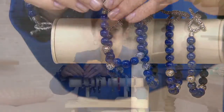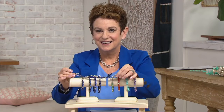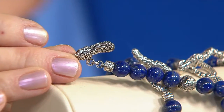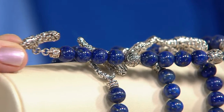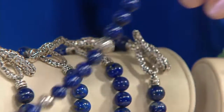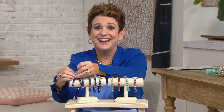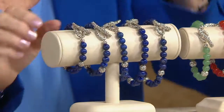So the one you have here, Jane, what I love is we actually introduced this carved floral sterling silver gemstone bead bracelet 4 years ago. So normally something comes in for a season, then it goes away, and then a new one. This is so beloved. And when I first presented it, the first response from a lot of our collectors was, stay away from toggles. I don't like them. They fall off. I lose them. We are rocking a customer top rating as it goes up, because the toggle is perfection. All of your silver there is solid.